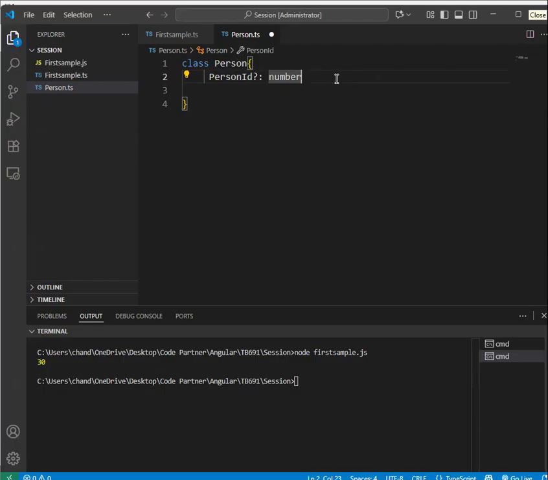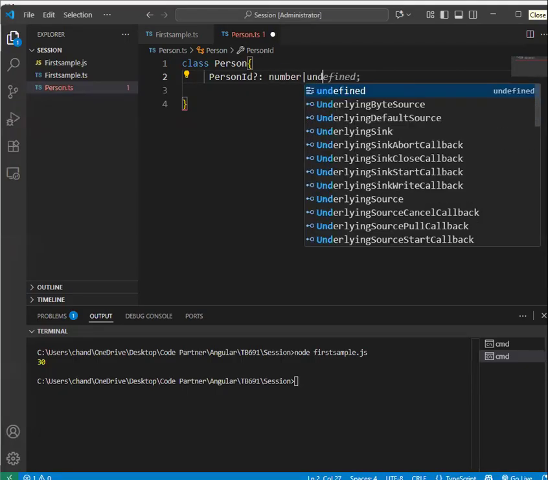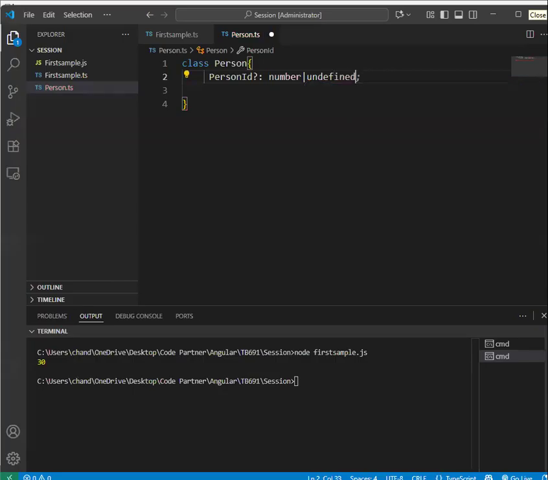In C sharp you can for a number, yes, with nullable; some syntax changes. If it is a number, then you can write nullable, correct? But for the string type you can write a question mark. But here the syntax is only a question mark. Or if you do not write the question mark, then you can write here undefined. Both things you can do.